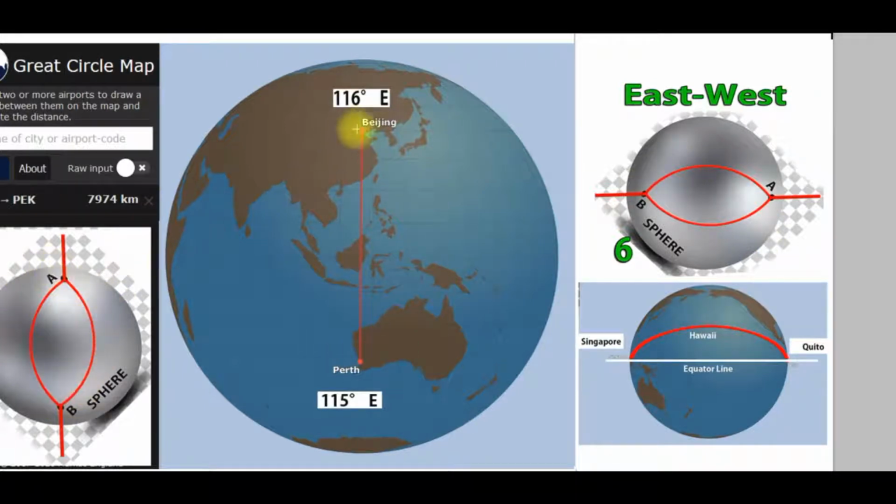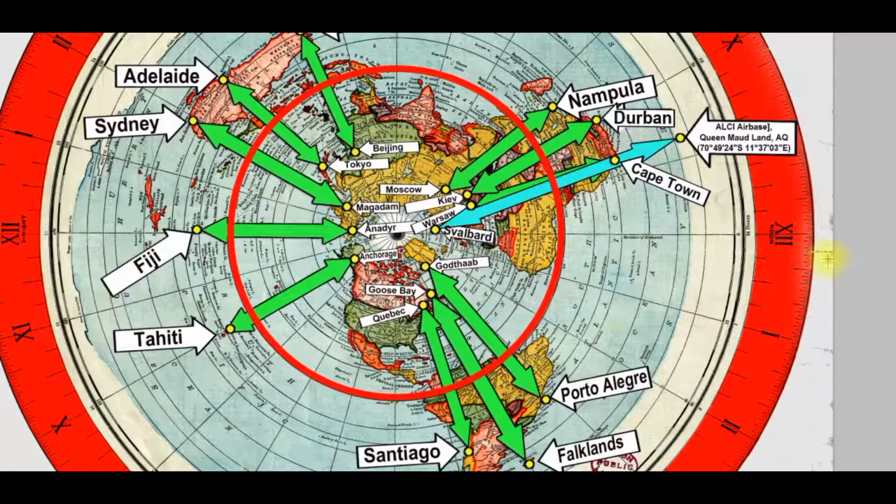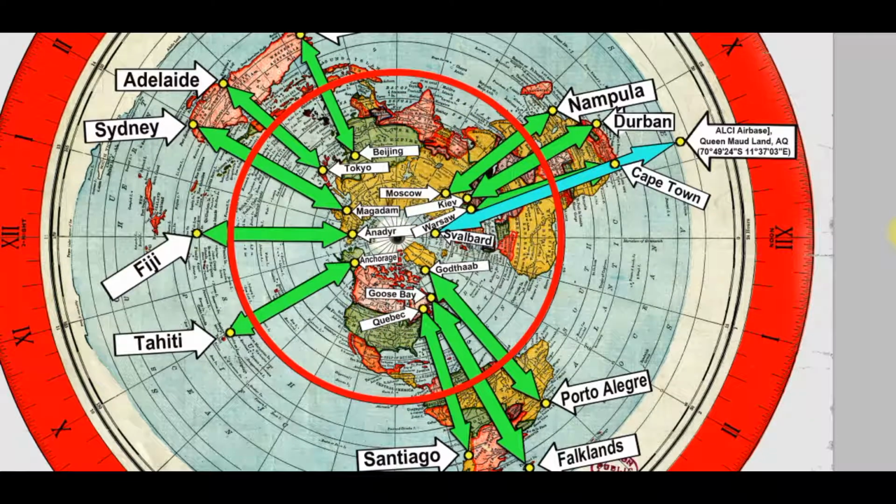They no longer apply because when flying over a plane, following the longitudinal lines, they fly straight. Every flight flies straight from point A to point B unless they have to avoid storms, or sometimes they do avoid regions in conflict like wars, so they have to go around that region not to be hit by bombs or missiles. Other than that, they will fly straight. So here's the flight, Perth to Beijing.